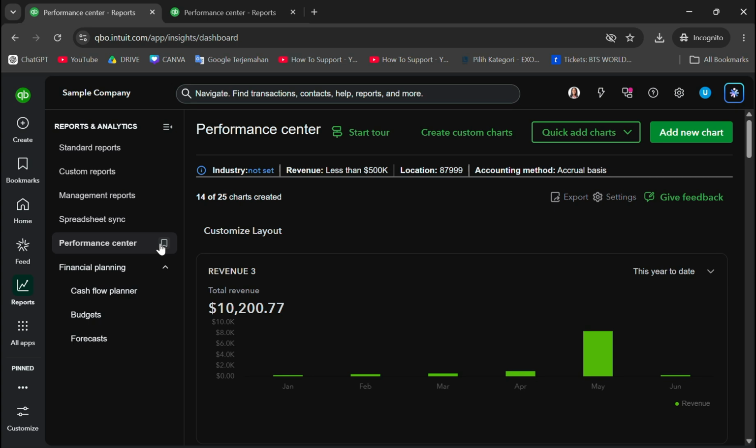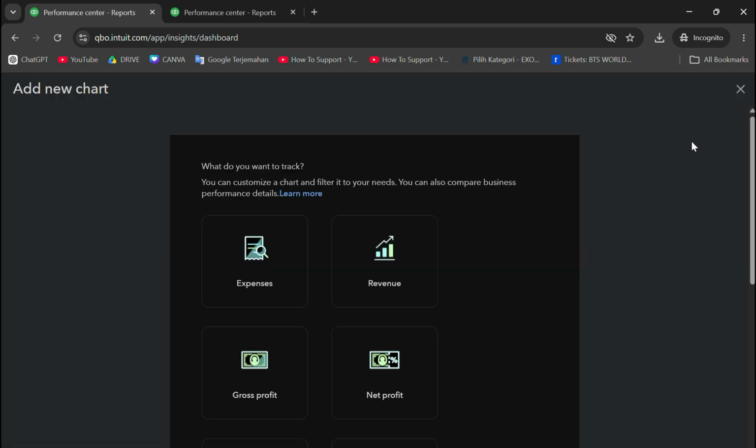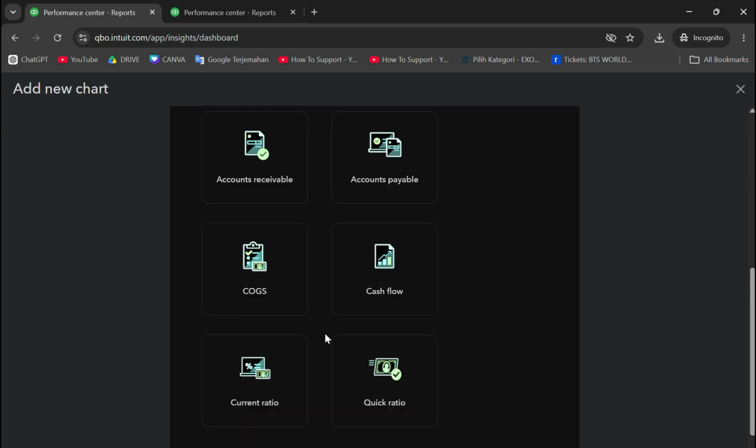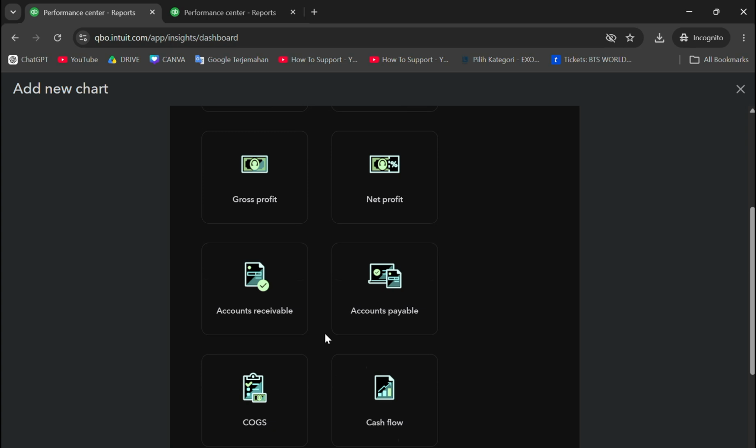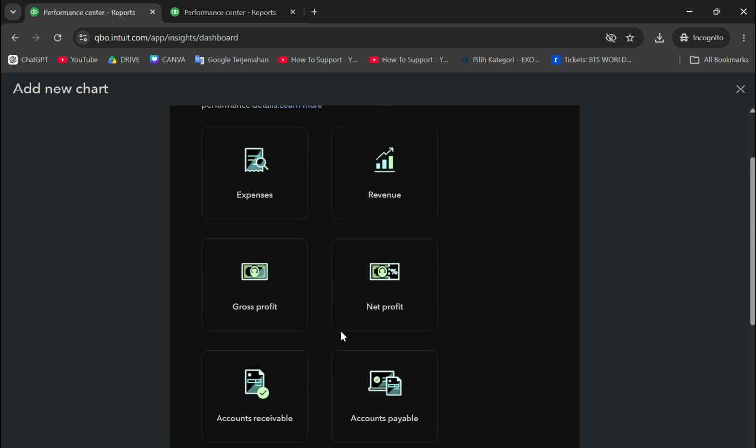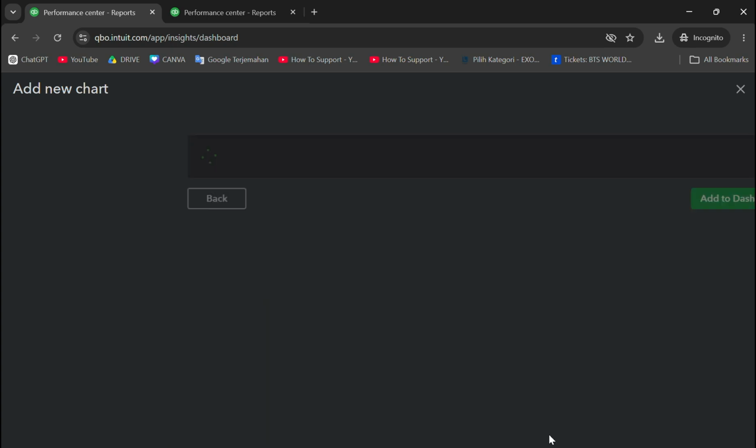Once your Visualization Hub loads, look over at the top right header area of the grid and click the green Add New Chart button. This initializes our configuration wizard where we can select our core KPI target from scratch. QuickBooks gives you a library of data source templates to choose from, including expenses, accounts receivable, and revenue. Because we want to track our bottom line metrics today, go ahead and select the net income card layout, click to highlight it, and hit Continue.